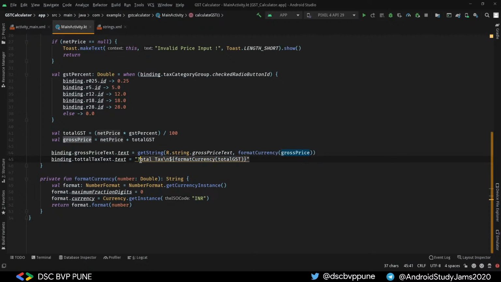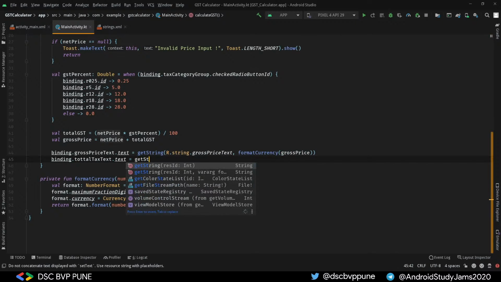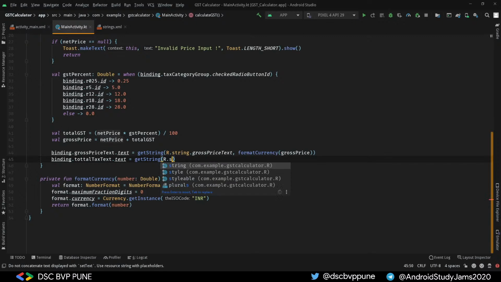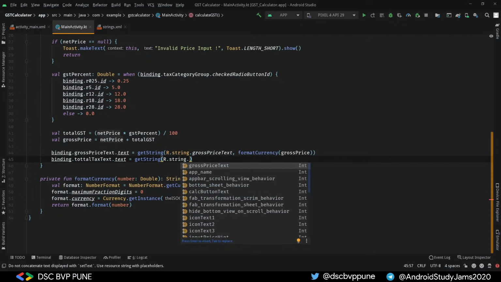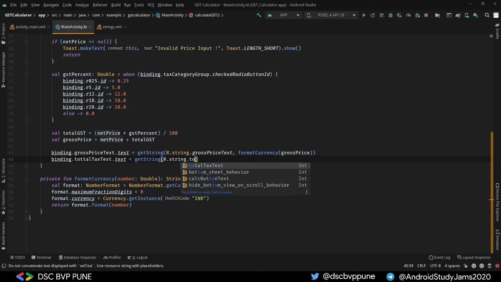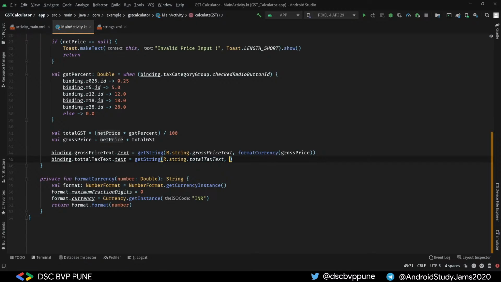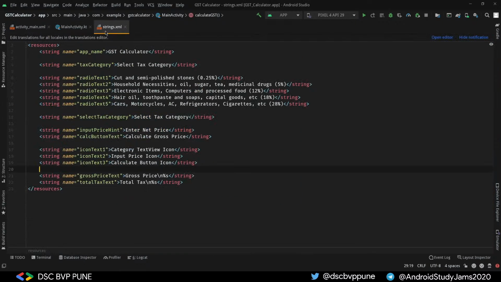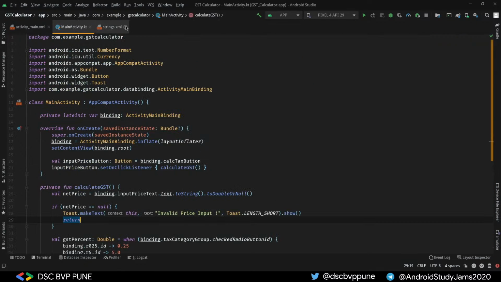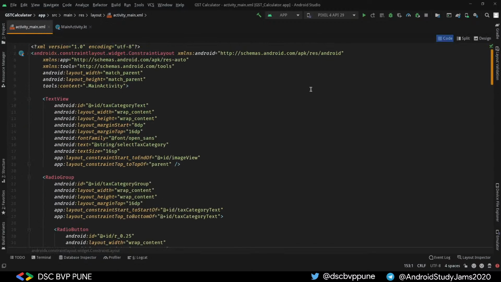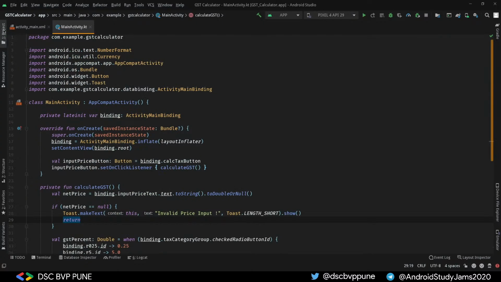Then we can use getString here also: getString R.string.total text, format currency and then local GST. Okay, this will do the job just fine. Now let's first run our app and see if everything is working, and then we can move on to some more parts. Okay, let's see.